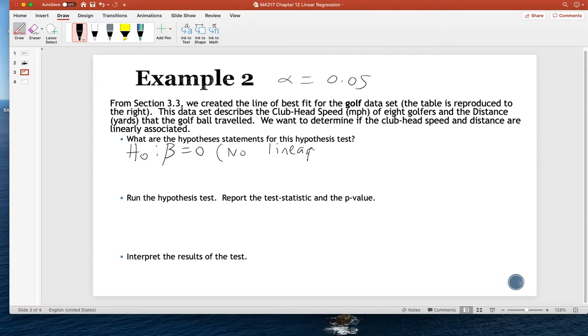Alrighty. No linear association. The alternative is that beta is not equal to 0. That being, there is a linear association.